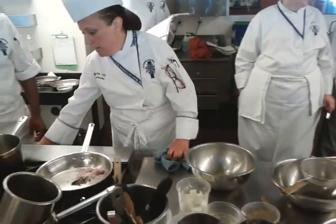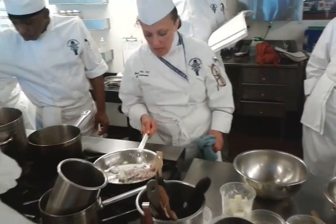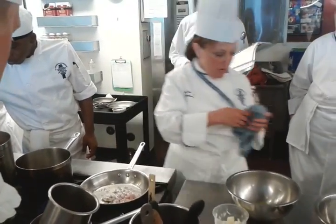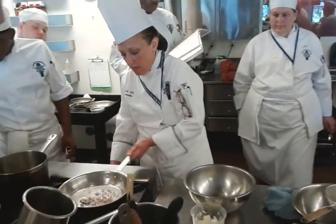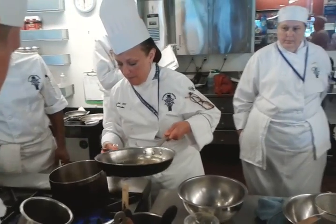So now my liquid's simmering over here. I have that mignonette that we talked about. So here's one of the things that I'm going to do with this mignonette. So my mignonette, I'm going to actually switch these out.